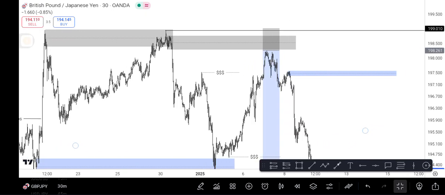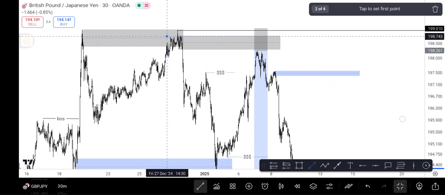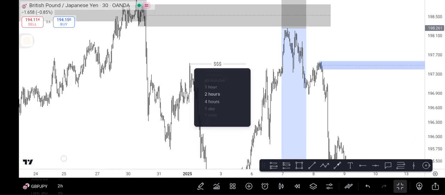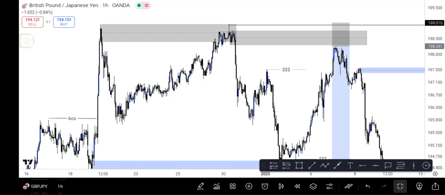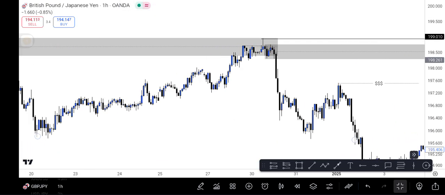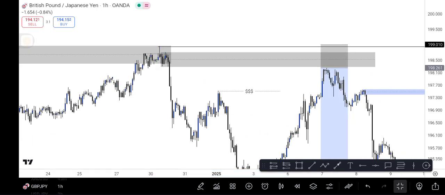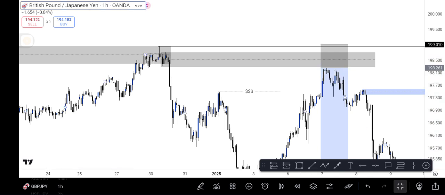So you can see you get a very similar entry. This time there was not a massive sweep, however, there was a little sweep here. Let's go to the 1 hour, because I like to use the 1 hour because things are much clearer on the 1 hour. So there's a little sweep there. We have our supply zone. Note that I'm not saying that this trade triggered. Honestly, it didn't trigger. It got there, but because of spreads, it didn't trigger for my MT5.